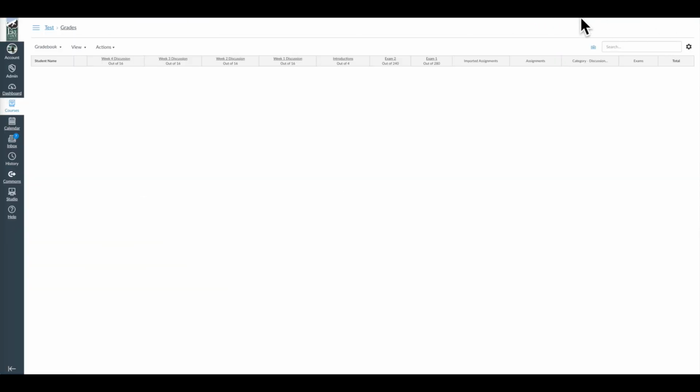So that is it. Again, there is no way to get the Canvas and the Passport gradebook to talk to one another. You have to manually import those into Passport. But in all honesty, it shouldn't take you more than 10 minutes really to get that done. So that is it on the two gradebooks today here, Passport and also Canvas.